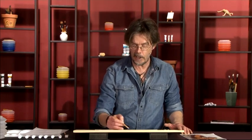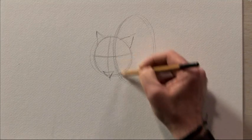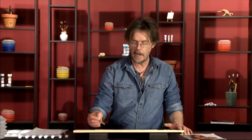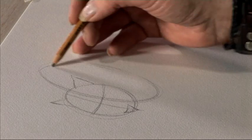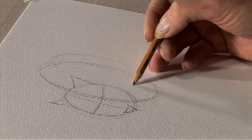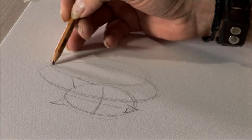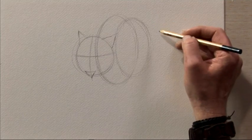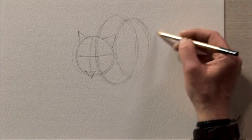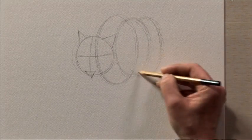Now we'll go to the ovals. The first and most important oval in this case is the chest and shoulder oval. Notice it's quite high in comparison to the head because the tiger is in the stalking position. Next, the centre oval, which represents the midsection of the tiger — again, quite high compared to the head. Because one is behind the other, we need to bring these ovals together so they're very close, not spaced out. And the final oval for the rear end, the hindquarters — virtually the same. So we have three ovals just overlapping each other.